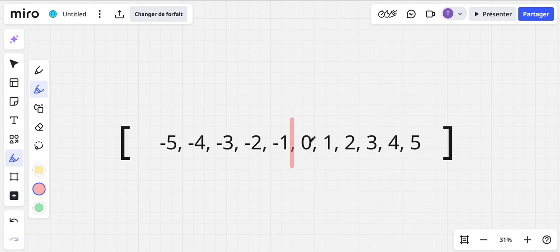Now is 0 greater or smaller than our target value of 5? It is smaller. So what we're going to do from there is cut the rest of the array so that our new array that we focus on is this one here.